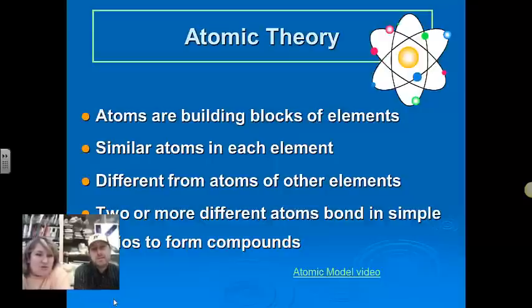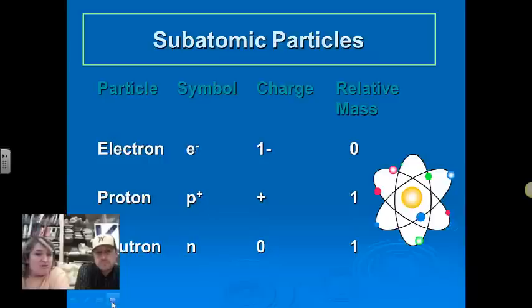Okay, so this brings us to something called the atomic theory. It's basically what we believe about atoms: that every element is built of atoms, that atoms of each element are similar but not exactly the same, and that the atoms of each element are different from one another. So gold is made of different atoms than silver. And if we get those two atoms to bond together, we can create a compound. We're going to take a look at what this model looks like in class, so if you need to, you can go to YouTube and rewatch that video.